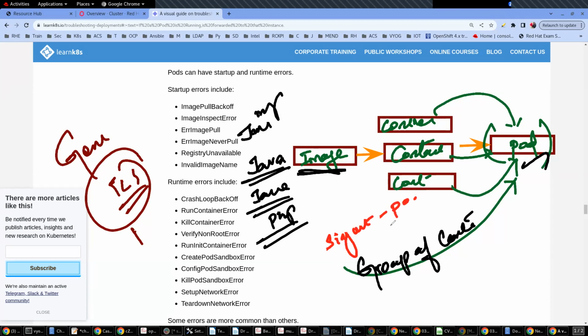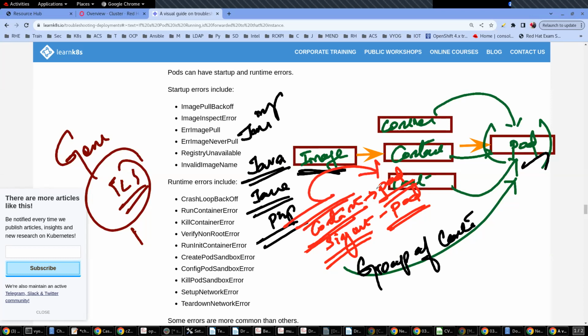See here, if you have only one container placed inside the pod, that is not what we call a pod. Placing multiple containers in a pod is what is called a pod. If you see the definition in Kubernetes, a single unit is a different case, and here we are using multiple containers. Now I'm not talking about this area.